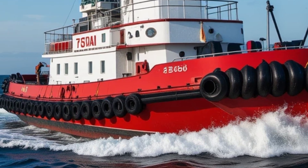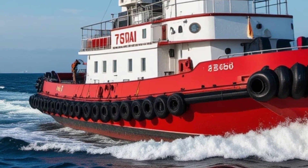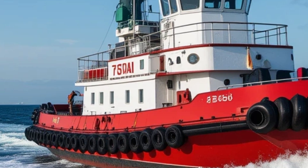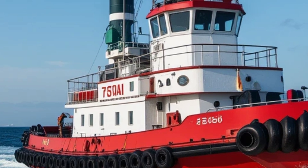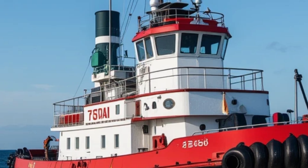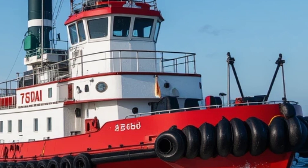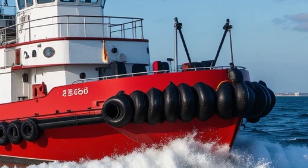To wrap things up, the Borgoy may not be the most glamorous vessel we've covered here on Sir Boats Yacht, but it is undoubtedly one of the most important. It represents the future of utility marine craft — a future where strength and sustainability coexist, where innovation isn't just for show but serves a vital purpose. From its pioneering LNG propulsion to its thoughtful design and robust performance, Borgoy is a vessel that deserves recognition and respect. It's a reminder that even in the world of heavy-duty tugs, there's room for revolution.